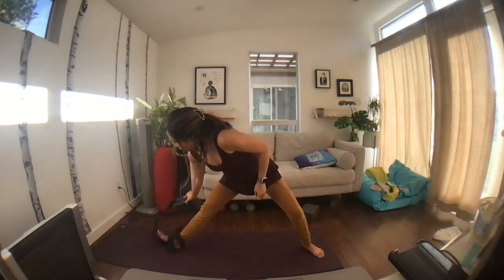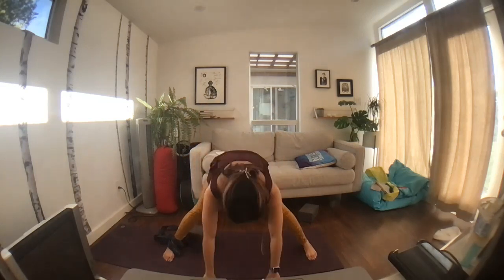Flexing through the right toe. Here, you can see my toe now, now that the block isn't in the way. Straightening both legs. Toes in, heels out, wide-legged forward fold.